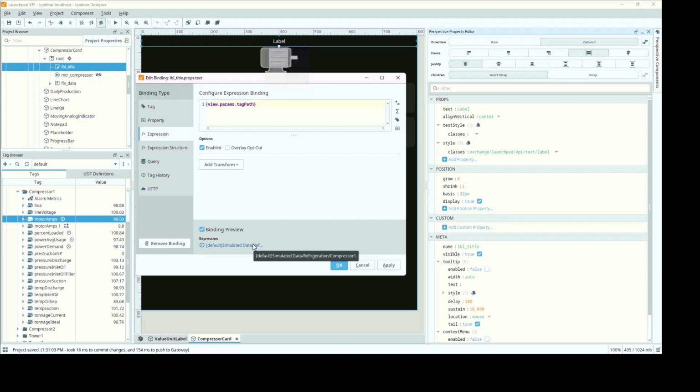So we have default simulated data would go in slot 0 of the array, refrigeration would go into 1, and compressor would go into 2.